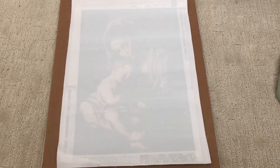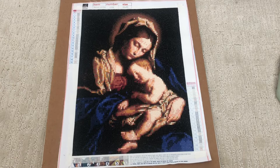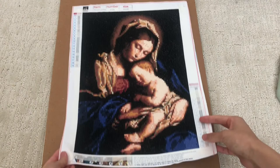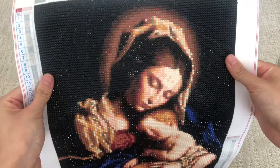Here is the final product. I think overall it turned out great, especially from a distance. When you're looking at it a little bit closer, it is a little pixelated. The sparkles in the drills are really, really amazing — this is just with my window light, so it's all natural light. You can see how much the drills sparkle, and that is one of my favorite things about this canvas.